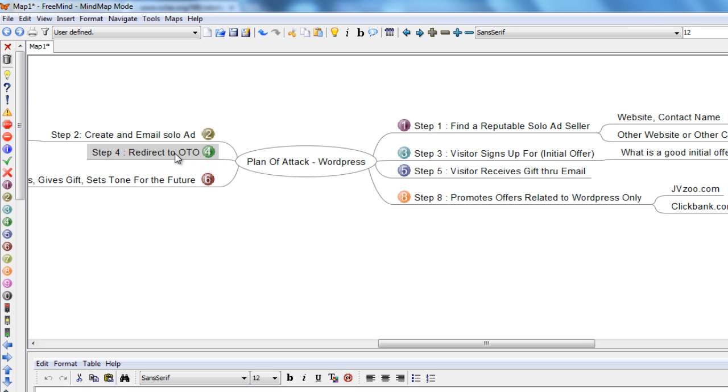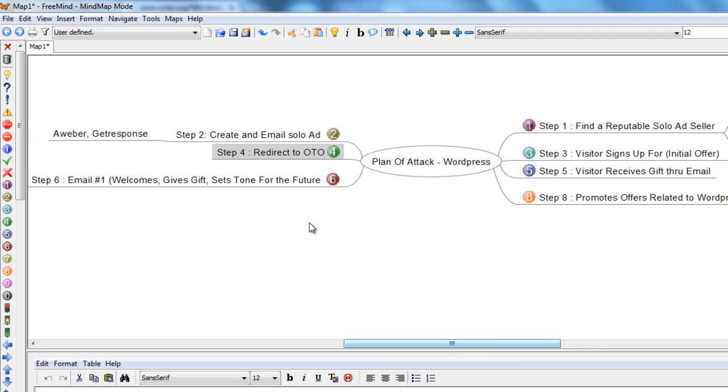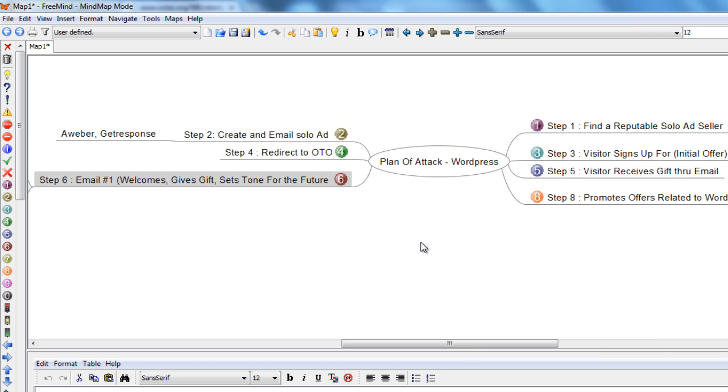And then at the very bottom of that one-time offer, you want to put a link to the gift, so that you don't upset people who are looking for the gift. Because remember, the reason they're signing up is for the gift, for the WordPress gift or whatever niche gift. So make sure that you get it to them. And then the secondary part is that you email it to them as well. They'll have to go check their email, and they'll get an email that conditions them to receive emails from you. And there you go.